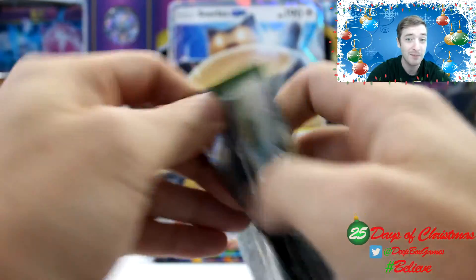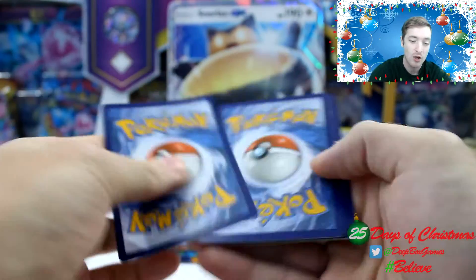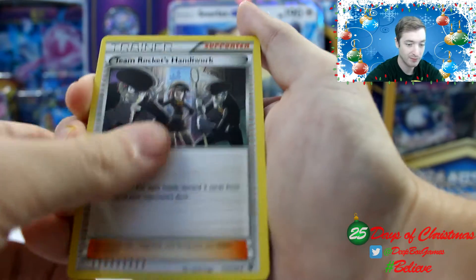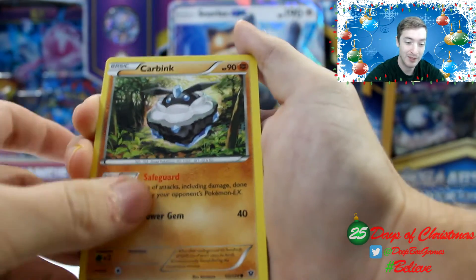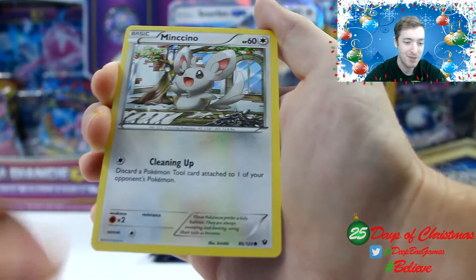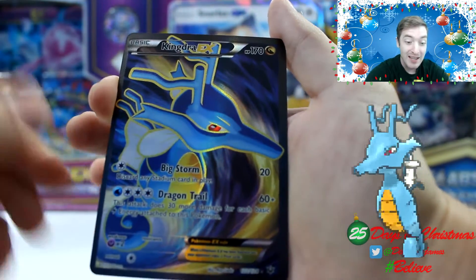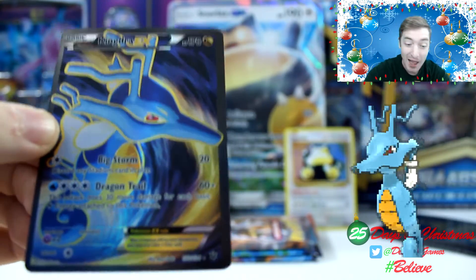Hopefully we get something good. This pack's feeling a little bit loose, so I'm not expecting too much out of it. Put the code card to the side. Maybe those magic words will make it a little bit better. We have the Fairy Garden — really cool. We get Team Rocket's Handiwork, Altaria Spirit Link. These are a lot of item and trainer cards already. A Burmy, a Carvink, a Larvitar, a Diglett — three fighting in a row, maybe this is a weirdly awesome pack. Mincino, a Larvitar. Reverse Holo — hashtag believe. And we get a full art Kindra EX! I do not have this. This is definitely a card I was wanting for my collection.